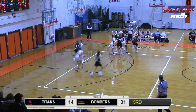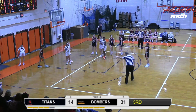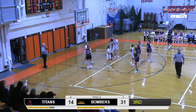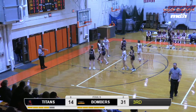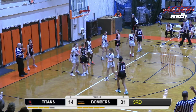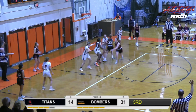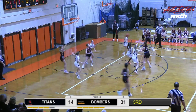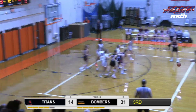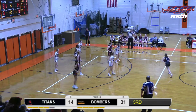Grothau gets it over to Nichols. Hands it back over. Oh, had Nichols there on the backdoor cut, but they're going to call it a foul. I believe this is going to go on Sophie Wilson. No, to go on number 12, Lucy Platt. Be her first. Tripped up Nichols there on the backdoor cut, it looked like. And Nichols was wide open. That could have been an easy 2 points for the Titans. Big block inside. The combination of Holthouse and Hines. The Titans able to maintain possession. 1 minute, 30 seconds to go.